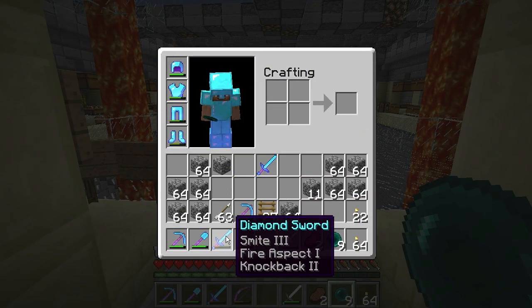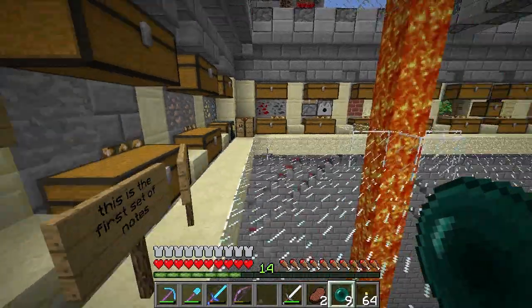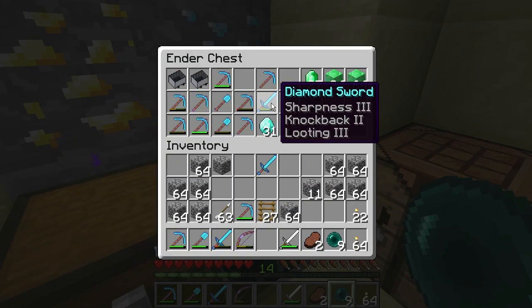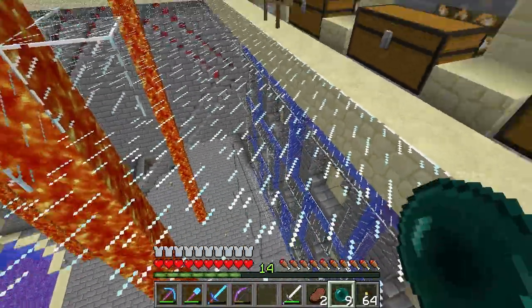So what are we using currently? Currently using Smite, Fire Aspect, and Knockback, so this sword is better. We need some sharpness at some point. This is my looting sword, and it's got sharpness. This is a good sword, but I use that when I hunt creepers or slimes downstairs in the farm.